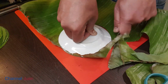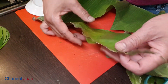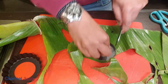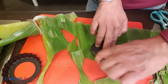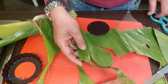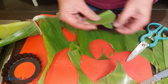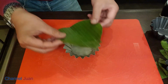For the mastery, let's make the last one. This time, I'm pressing the knife harder, and it allowed me to cut the banana leaf lining easily. It's easier, see? And since we're experimenting with the use or underuse of banana leaf, will minimum use of banana leaf make a difference in the aroma or taste of the bibingka? That's why I'm cutting this out small, very small. It's small but durable. It's thick. And just line the bottom of this mold, just to give the aroma.